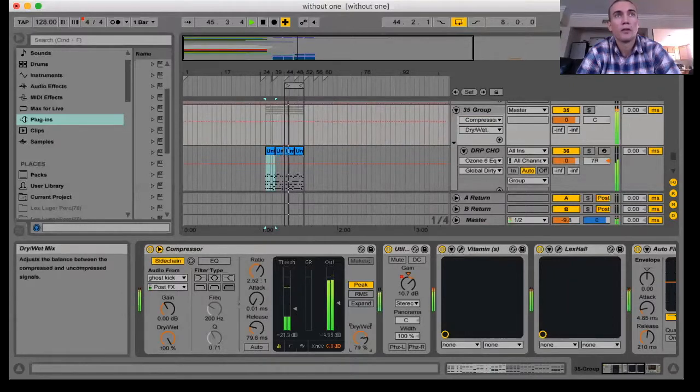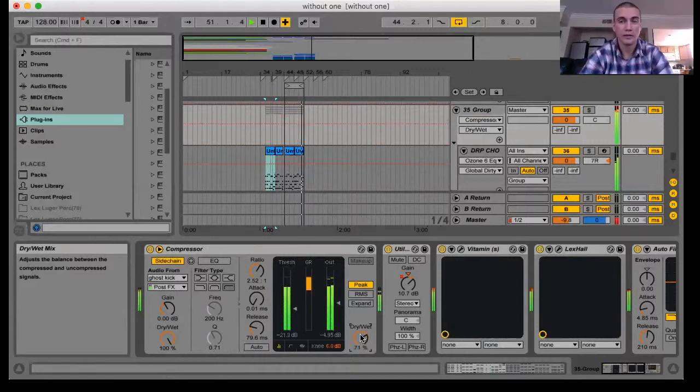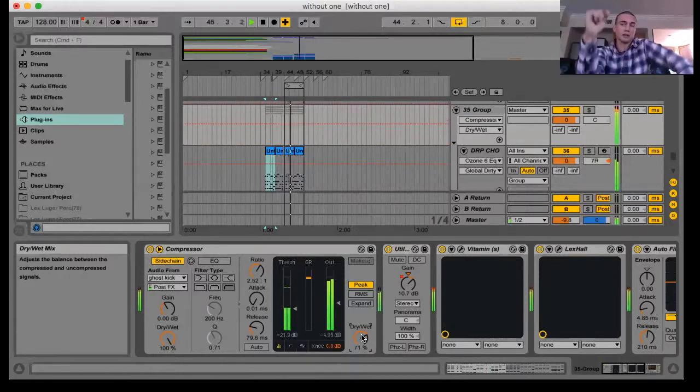Then I might want to play with the dry wet. See, 0%, it's not side chained at all. 100%, the kick really pops through. So you want to find a good mixture. So you have that layer of the saw that's not compressed there, and you still have enough of the kick punching through.